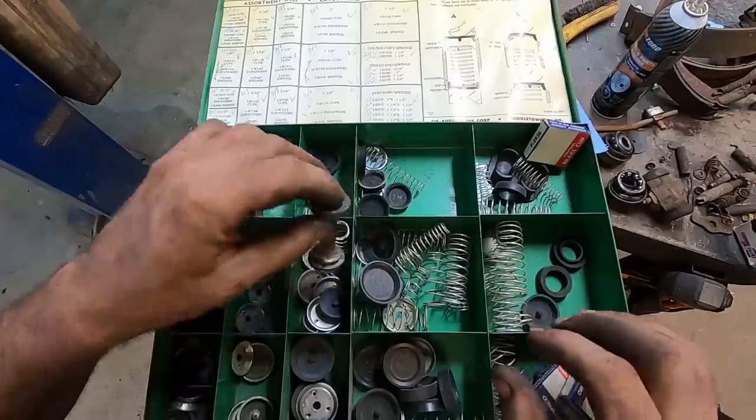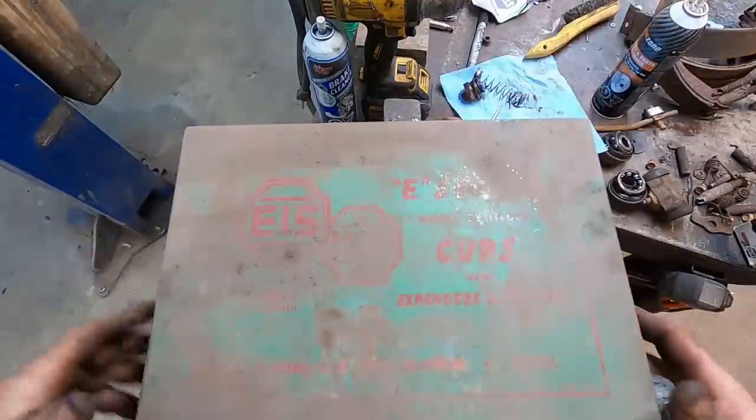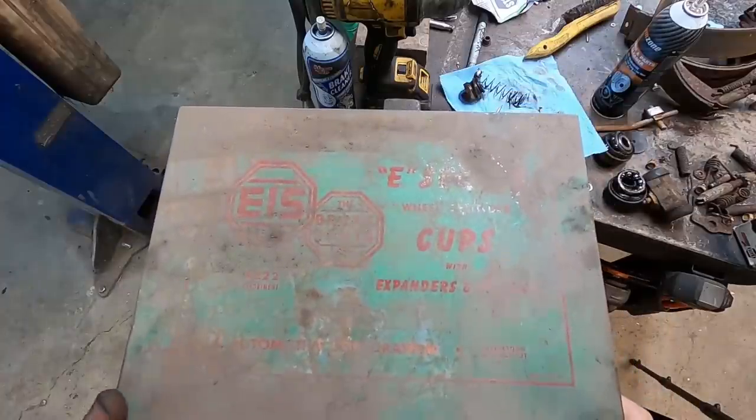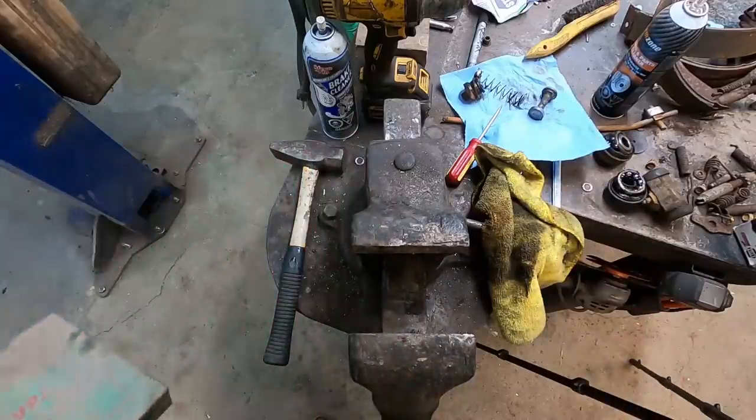This kit is super cool, and it's saved me every now and then. But it still doesn't have what I need. I do have a few more cups somewhere. I gotta go look for it. I don't know if it'll have the master cylinder one though.